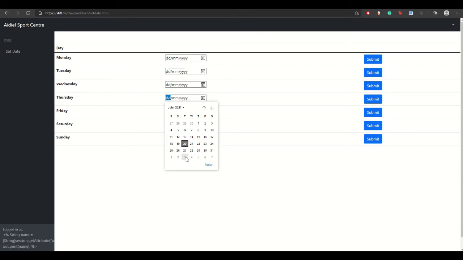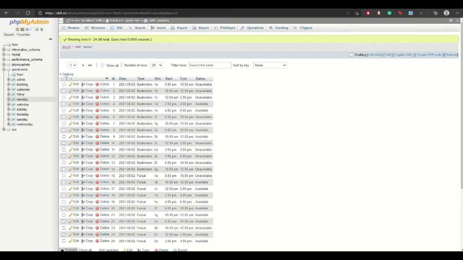So for Thursday we go for 5th of August. We click submit, and then we go to the Thursday, and it changed to 5th of August 2021.